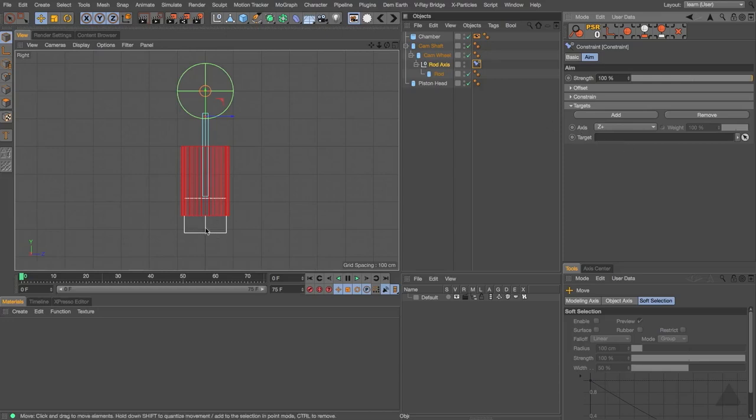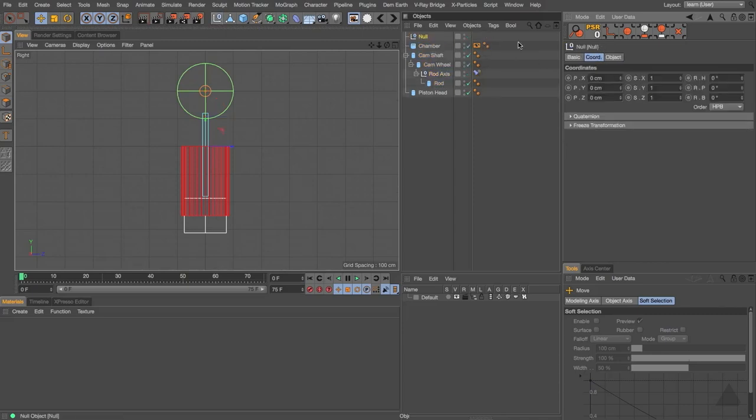So we need to target something that's down here at the bottom. And if you look at the axis of our rod axis now, you can see that Y is pointing up. So what we want to do is set this to negative Y. So in other words, we're going to be pointing down the rod. We then need to create a target for it. Now we could use one of our existing objects, but these are going to be moving up and down, or the chamber, for instance, won't be moving, but the axes of that object might not be in the right place. So the easiest thing here is just to add in another null, and let's call this the base.